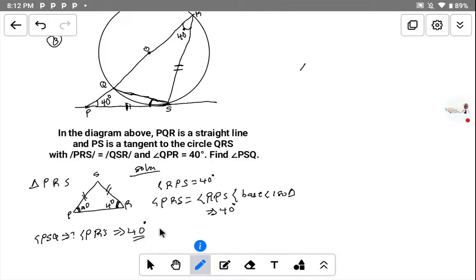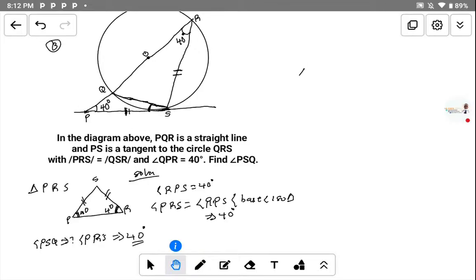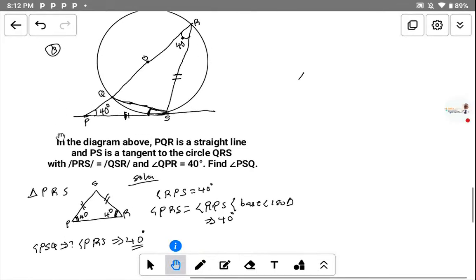So that is how we solve this question. You can see the question is quite simple. Step by step, when you see the question, try to identify what they mean, the interpretation of the question. If you can interpret the diagram, since this side and this side are marked out, they are equal. Sometimes it may be one line, but if it's two lines like this, it means that this side, the line RS, is equal to SP.